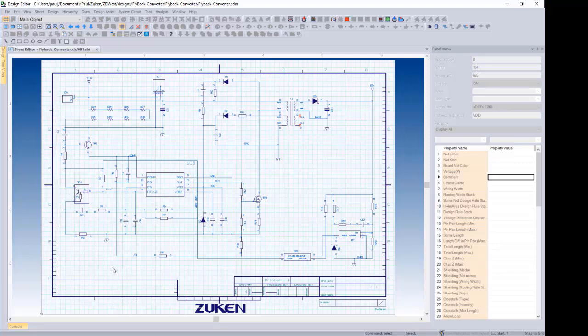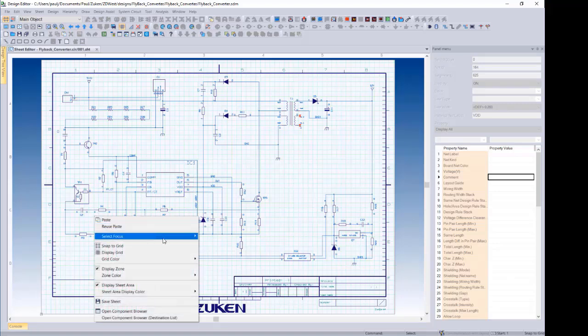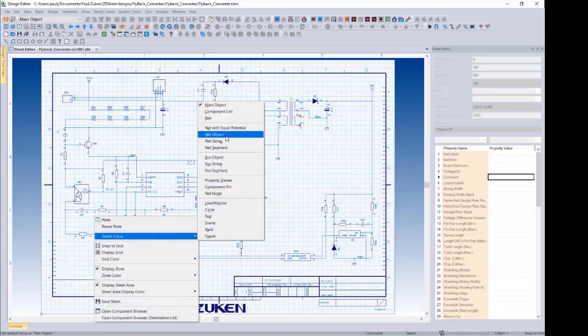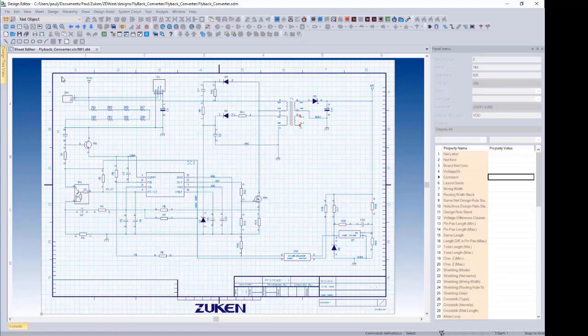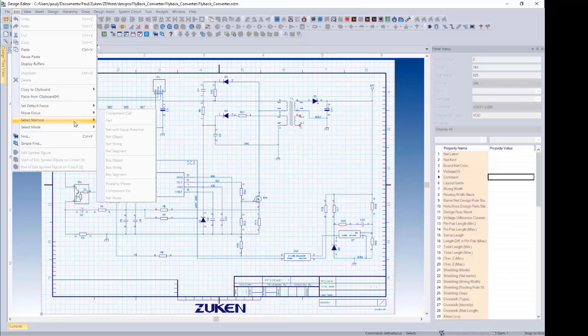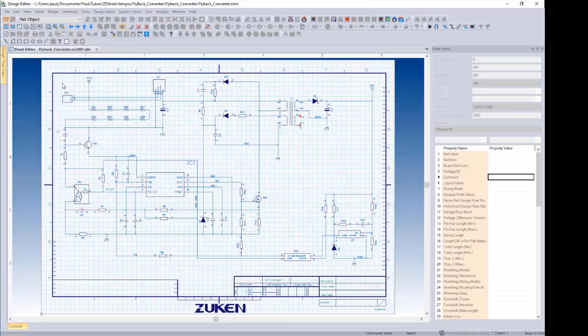Oh, let me step back a second. I want to set my select focus to net object only. Okay, then I want to say edit and select method. I want to say polygon area, and then I can draw a box around the nets that I want to assign into one of my net classes.